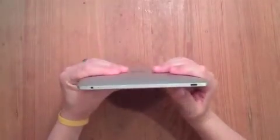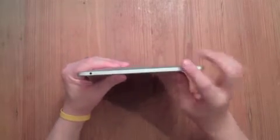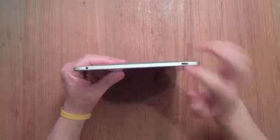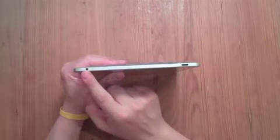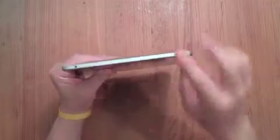The top has really just two things on it. This is the power button, and this is a headphone jack. So that'll be important later if your kids like music. And then there's also a mic up here too.